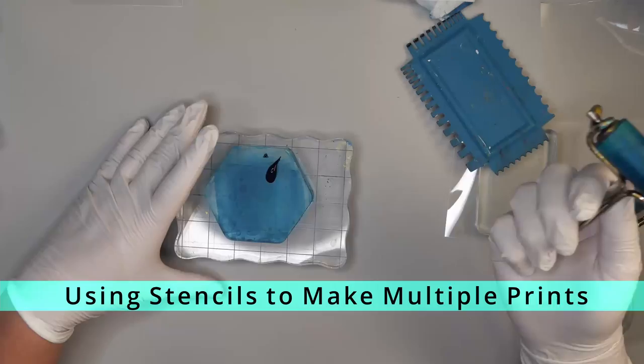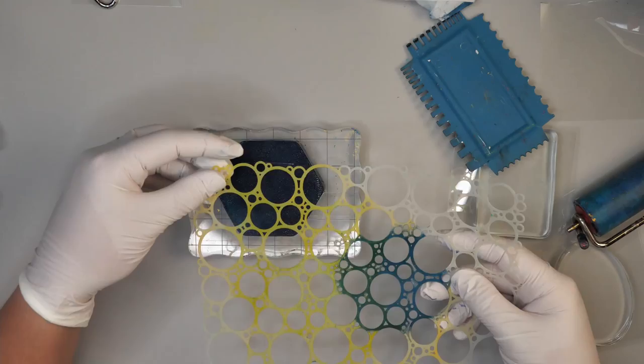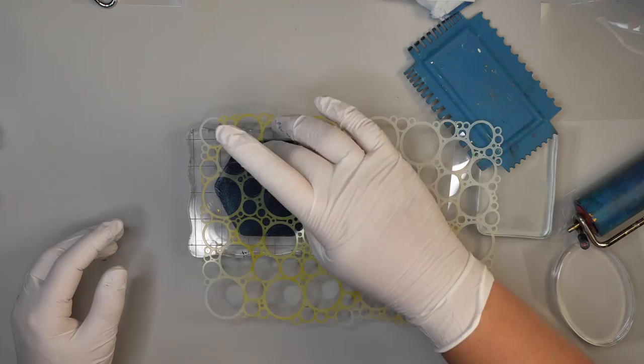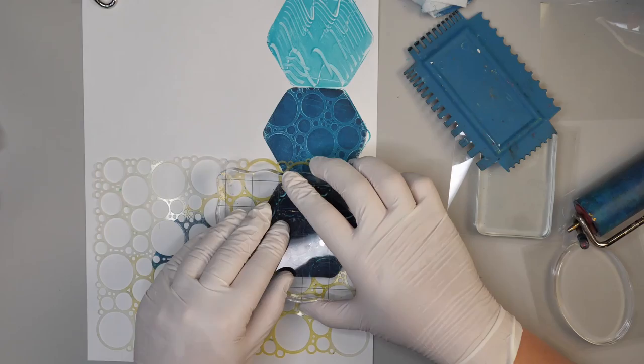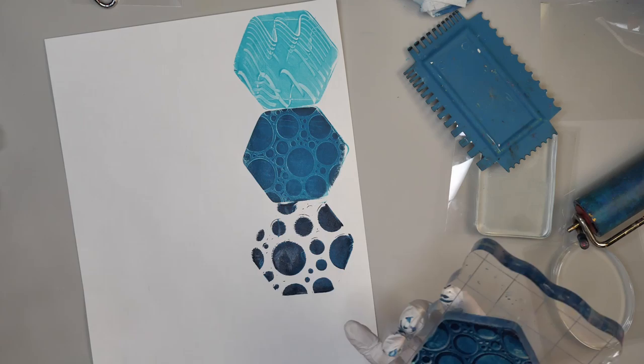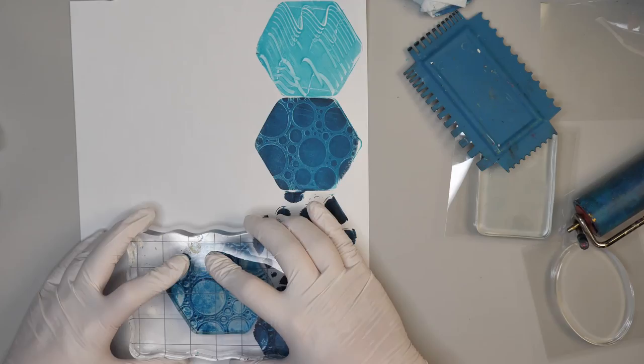Another thing you can do with this is stamp these with stencils still attached to the surface if you want something really bold. In this case I'm going to take that same circular stencil, I'm going to make sure it's staying nice and strong on my surface there. I'm going to actually leave it on, flip it over onto my page and press down. And there you can see you end up getting a very strong image. All those white spots are fully white, but then your next print can be really quite interesting, and then actually with this one there's enough paint on there that I should be able to get a halfway decent third print.